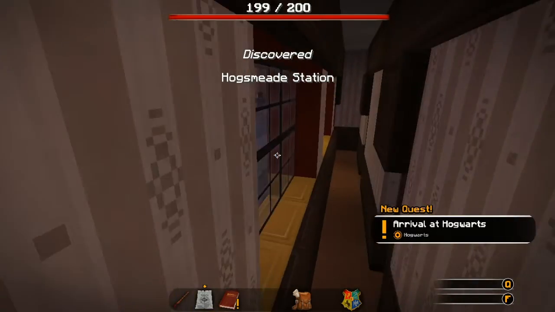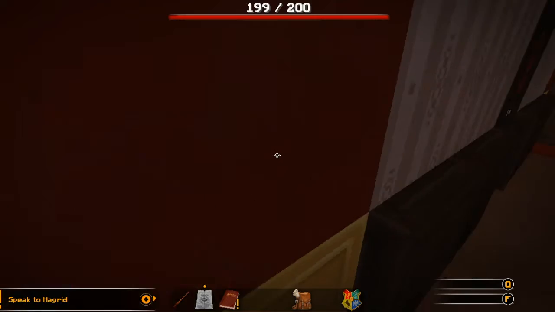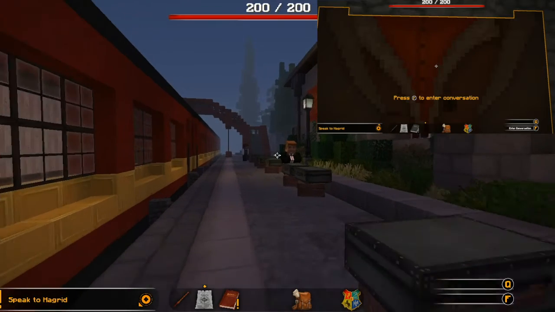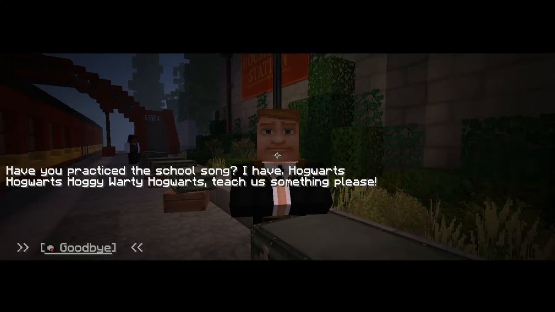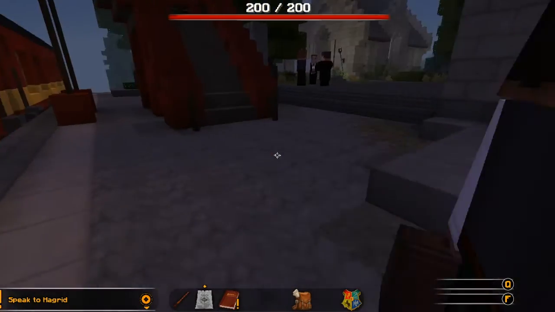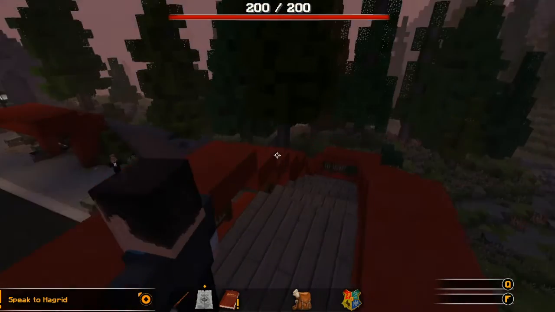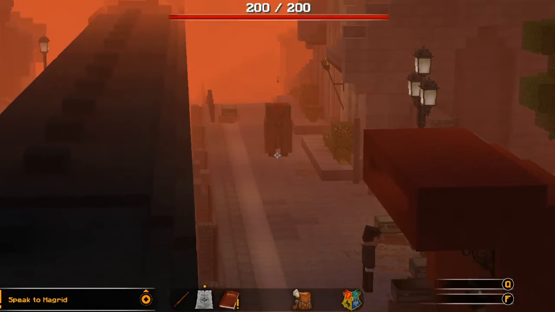Can I just get out? Oh my god. Arrival at Hogwarts. Yeah, where's my homie Hagrid? Well, let me remind y'all. Headless Hagrid. Wicked. Do you have some crosses? Hello. Is it this way? Where's Hagrid at? Hello, buddy. Best friend. Hey guys. Is he over here? Oh my god. Headless Hagrid, I found you!